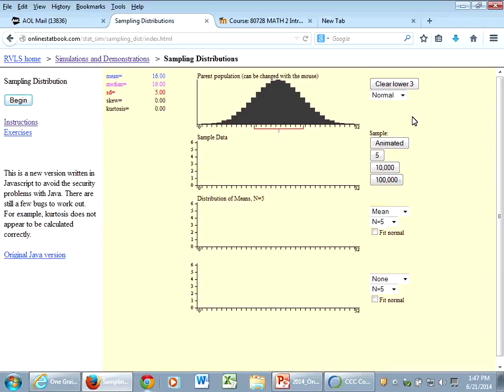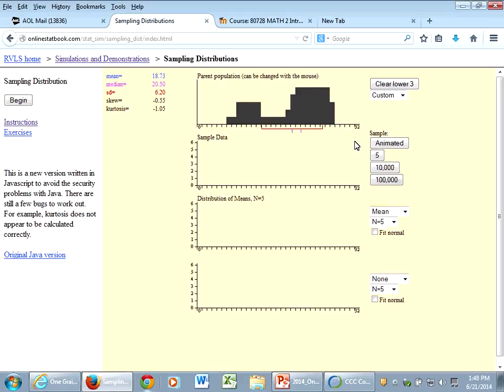I have some instructions for students on how it looks and what they should do. The way it works is you have the choice of picking a parent population and then taking samples from it, of different sizes, and observing what happens to the means as the sample size increases. You could start with normal, or customize anything you want, even some crazy distribution. The beauty of the central limit theorem is that it doesn't matter what the parent population is. As long as the sample size is large, the sampling distribution of the mean converges to normal.